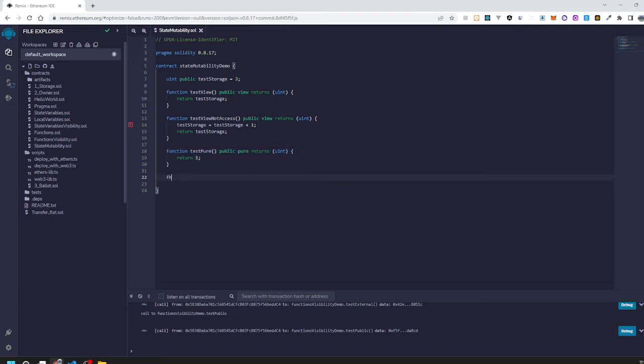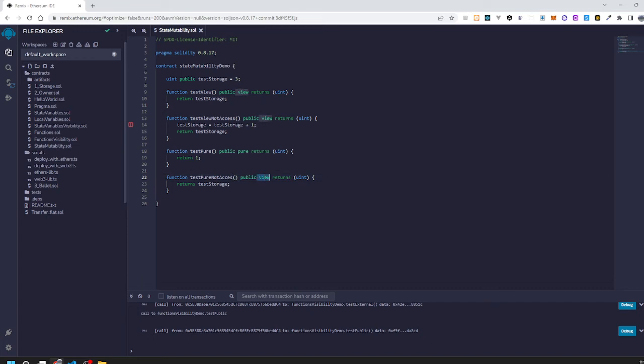And now create another function, testPureNotAccess, public view returns uint, and now return testStorage, that is the state variable.